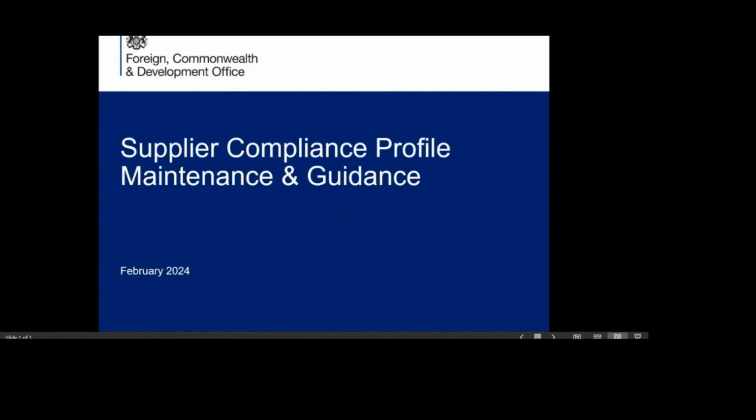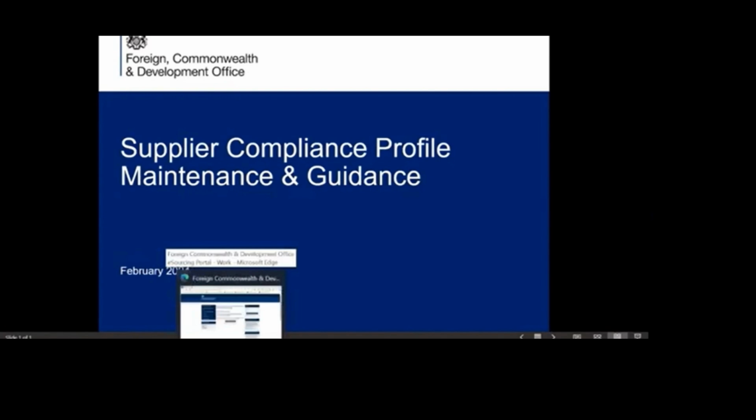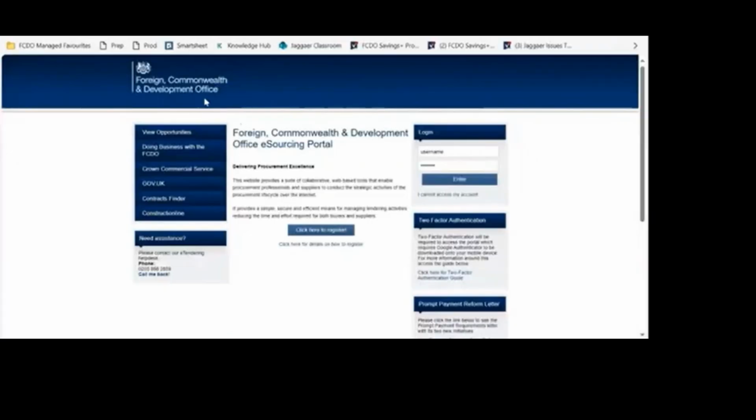So we're going to go to the Jagger homepage. You'll be able to get this link via a desktop guide or from the compliance team. You'll notice the link on this one here has prep in it. This is because we are looking at a training system. If you have an account to Jagger, we'll log in here and that's what we're going to do.